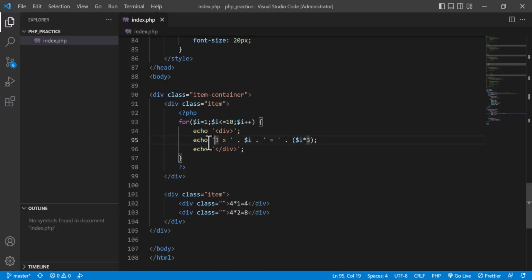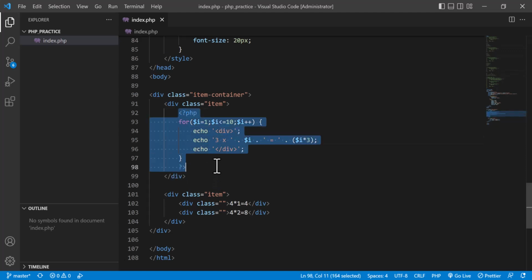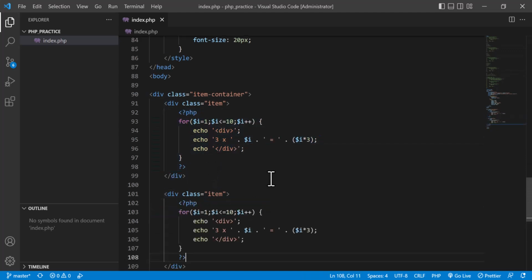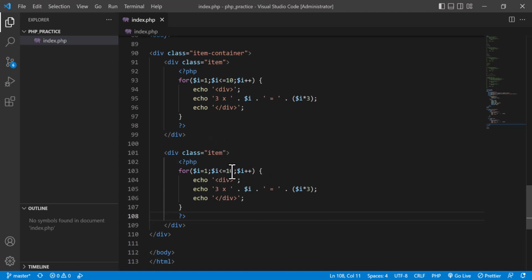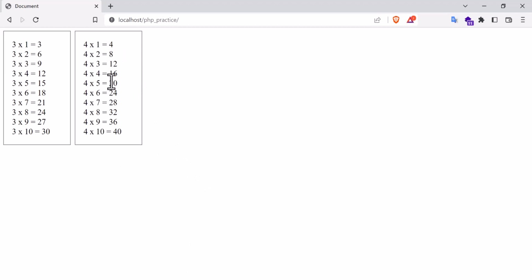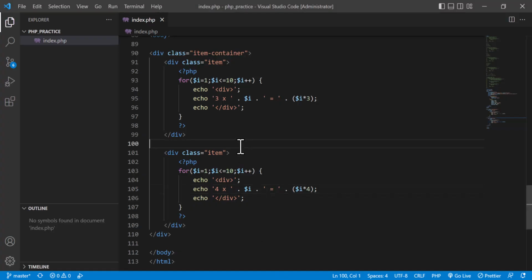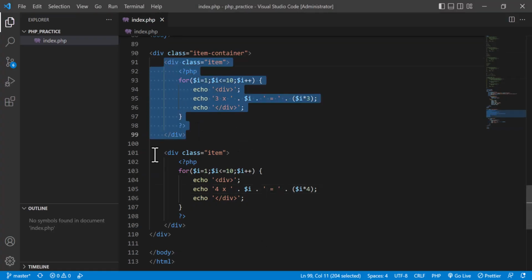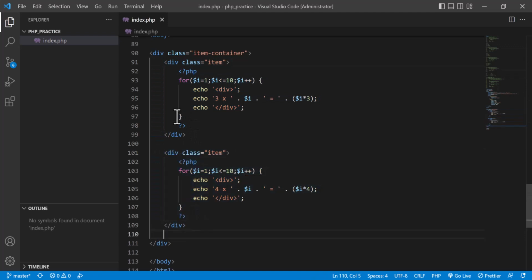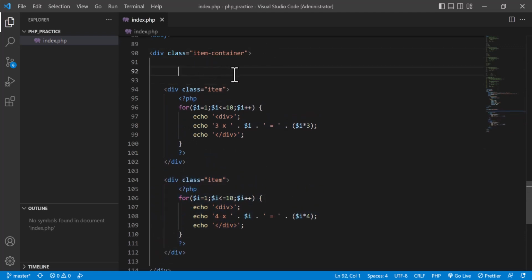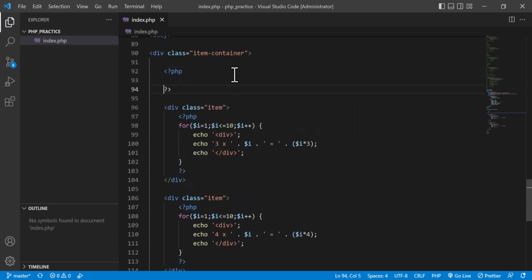So in this way, like the 4, I will do the same thing, and here I will use another loop, but here it will be 4 into, and here I into 4, like this. So refresh, you see that the number 4 is coming. You see this item, this can be another iteration, right? So what I can do, I can call a for loop outside it like this. So I will use a nested loop here.